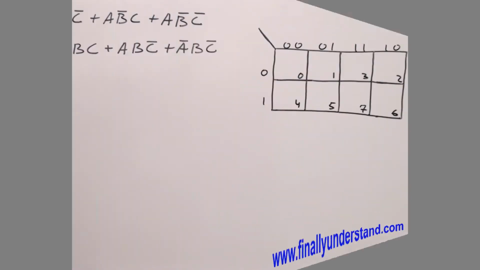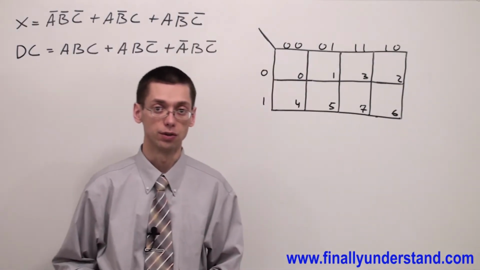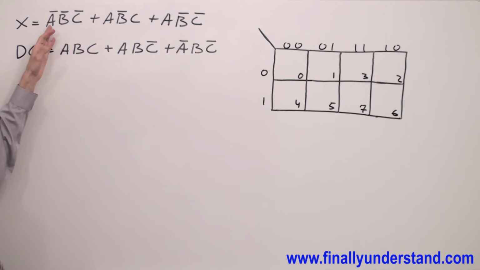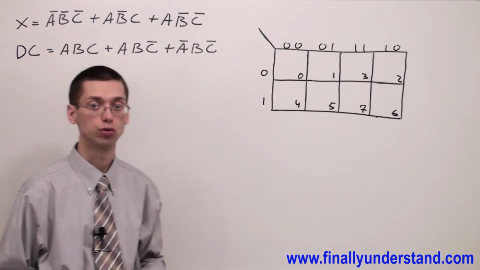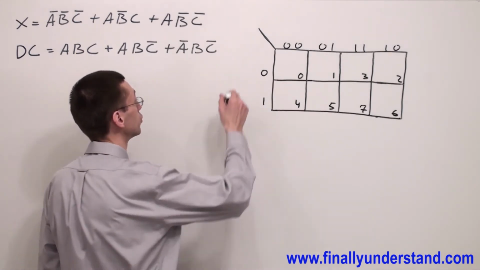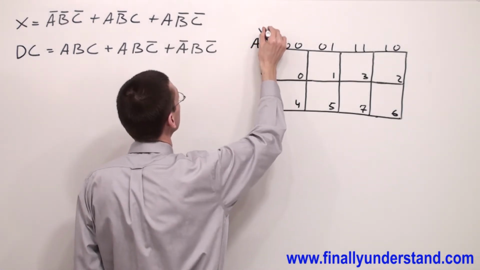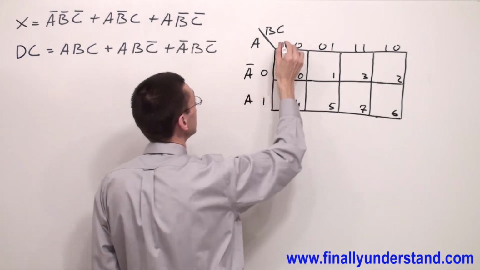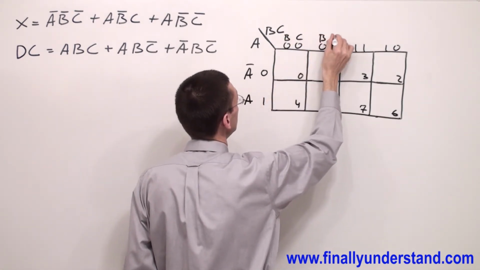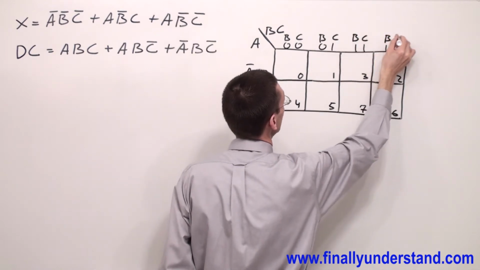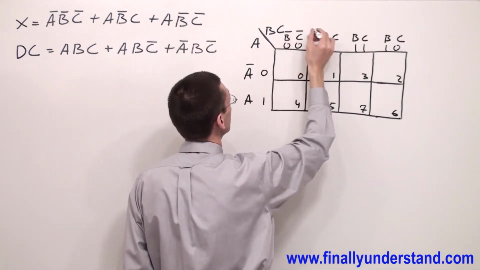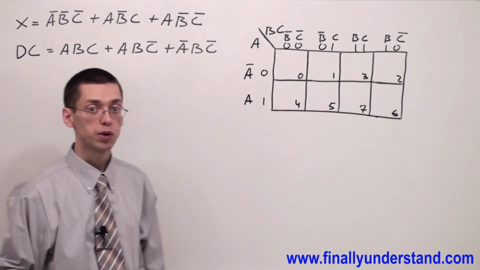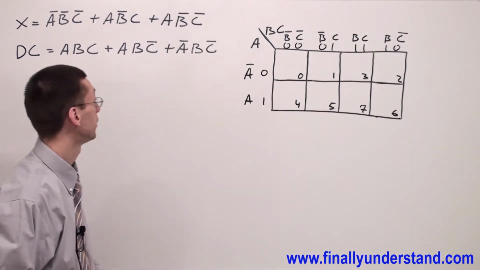Next example. Before you start this problem, you're supposed to always look at the order of your variables. We have A at the front. It means that A is going to represent the most significant bit. So you write A over here and BC over here. I'm going to have A naught, A, and I have BC, B naught C, and so on. Anytime you have 0, just put a not above the variable. So we prepared the Karnaugh map for the simplification.